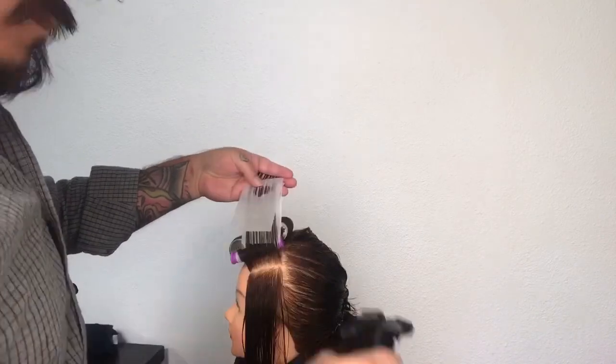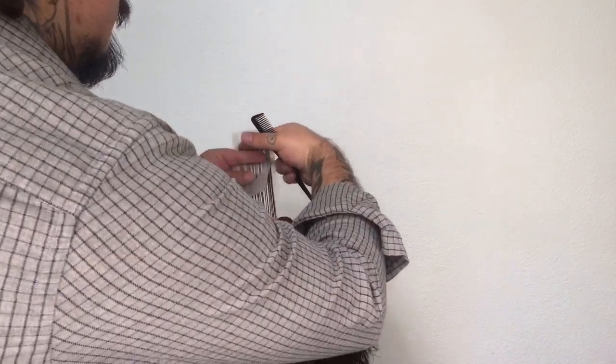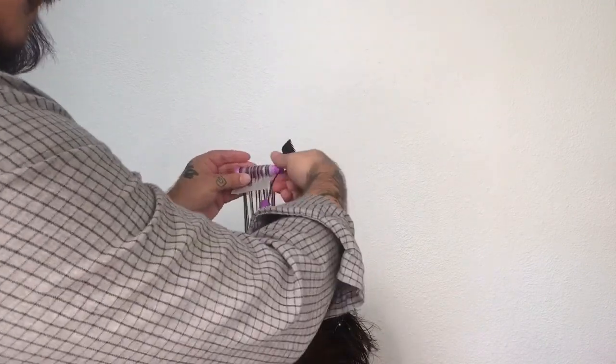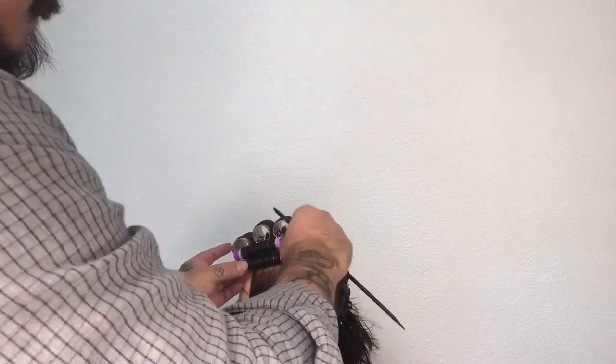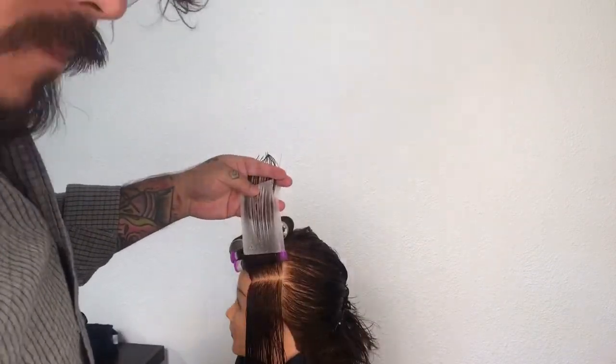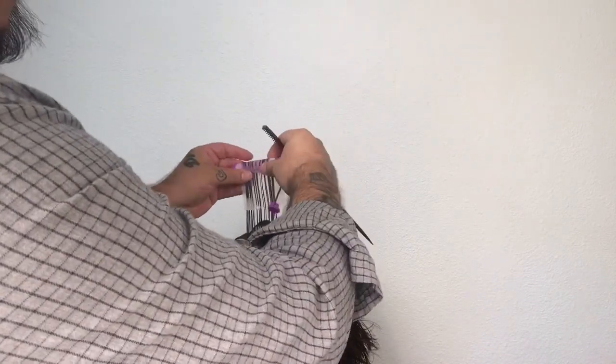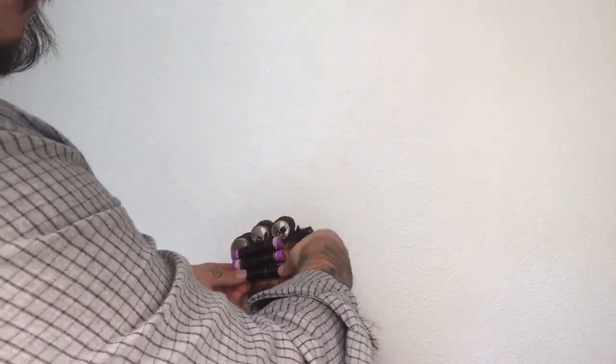So with this next section, I just repeat what I did, still maintaining a higher than 90 elevation. Make sure your ends are not converged. Make sure your band is not twisted and all are facing the same direction. So the open end is towards the face. It can be towards the face or away from the face as long as they're all consistent.